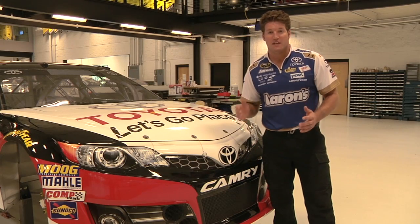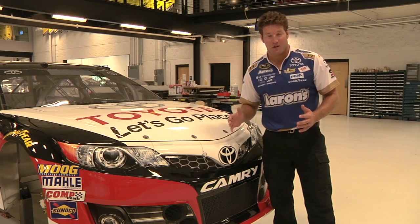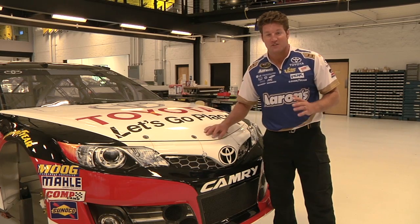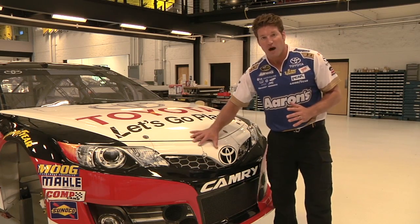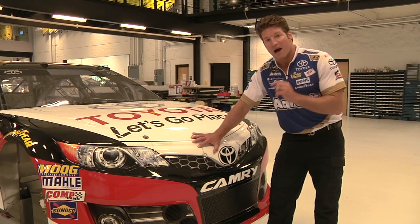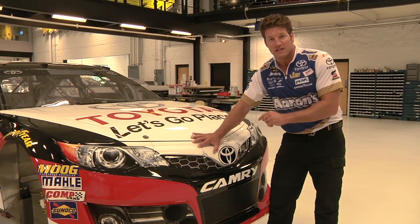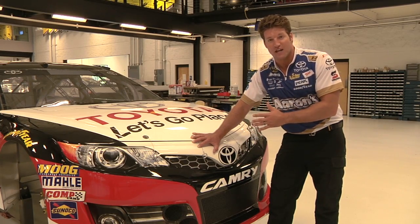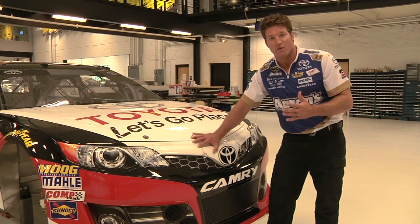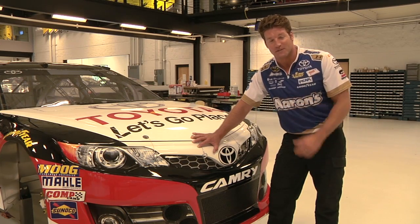You've all heard the old saying, rubbing is racing when it comes to short track racing. Now this is definitely true at Bristol with the bump and run mentality to pass. We were asked this week if we use extra bumper bracing when we go to short tracks like Bristol or Martinsville, or if it's the same at every track. Now this body is actually not very strong, but behind it is a series of bracing and chassis work underneath this bumper that makes it very strong. And it's the same at every racetrack, whether it be Bristol or Daytona.